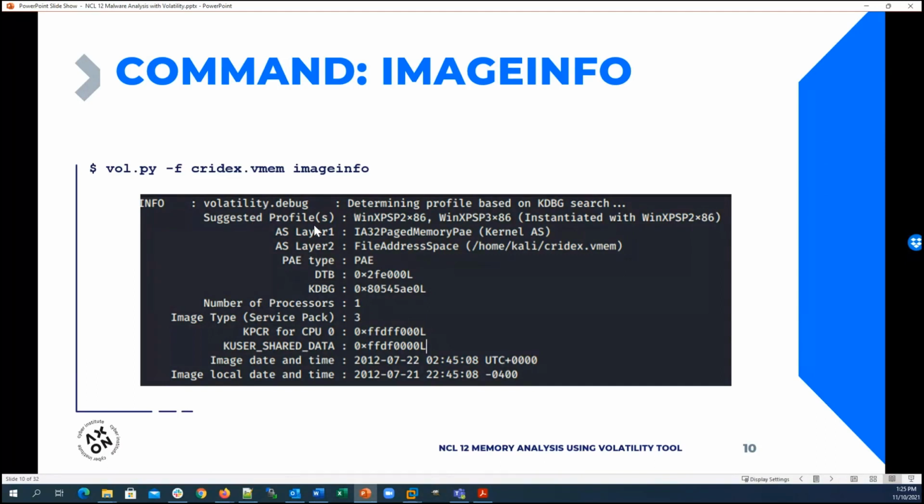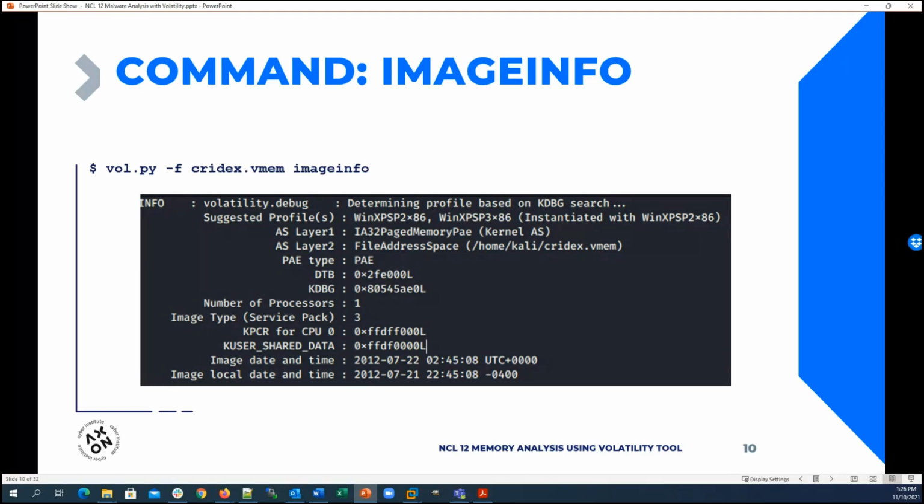Profiles are built-in schemas of how Volatility should interpret or understand a memory dump, because the memory layout changes from OS to OS. Windows XP Service Pack 2, for example, is different from Windows Vista, which is different from Windows 7, and so on.